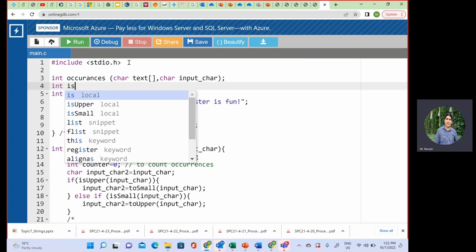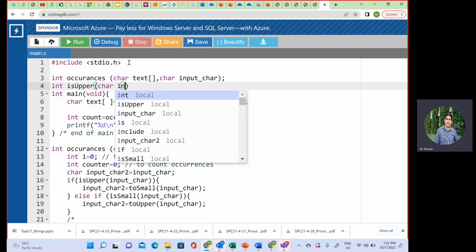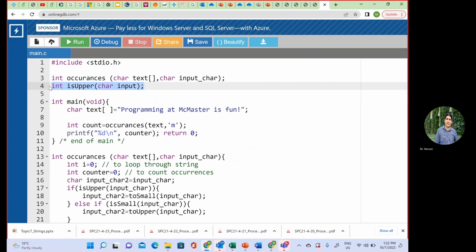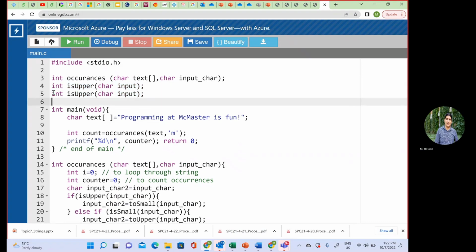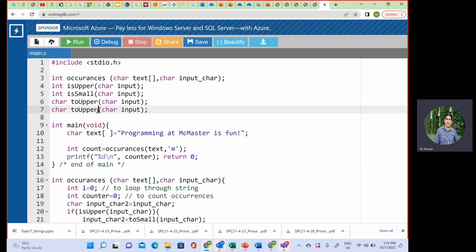This is int is upper and is taking a character. And the same thing for a small. And this one is returning character. It's 2 upper. And this one is too small.